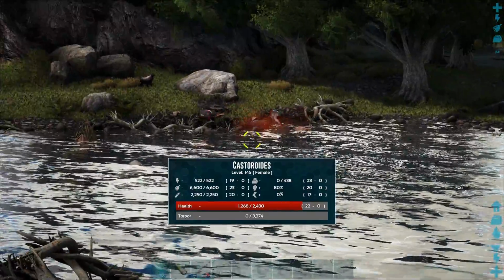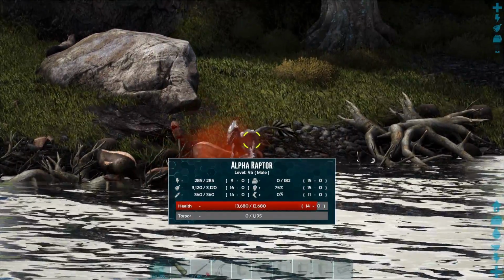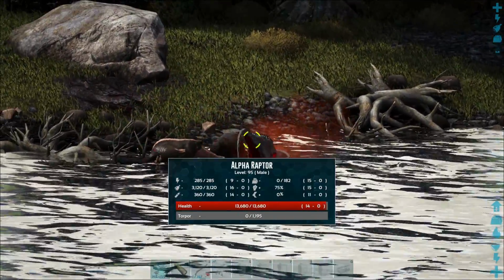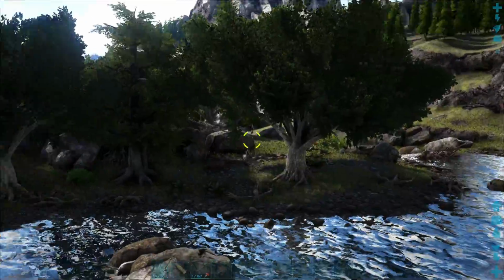In my case, it has spawned next to this pool of water on Ragnarok, and in this area we've got all sorts of wonderful things such as those raptors over there, or raptor to be more precise, and this area also has micro raptors and all sorts of things that I don't want to mess with. So obviously these spiked walls will come in handy.